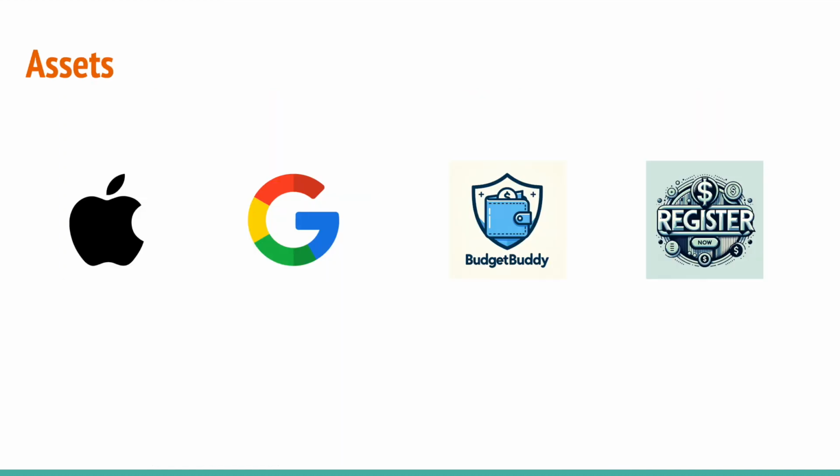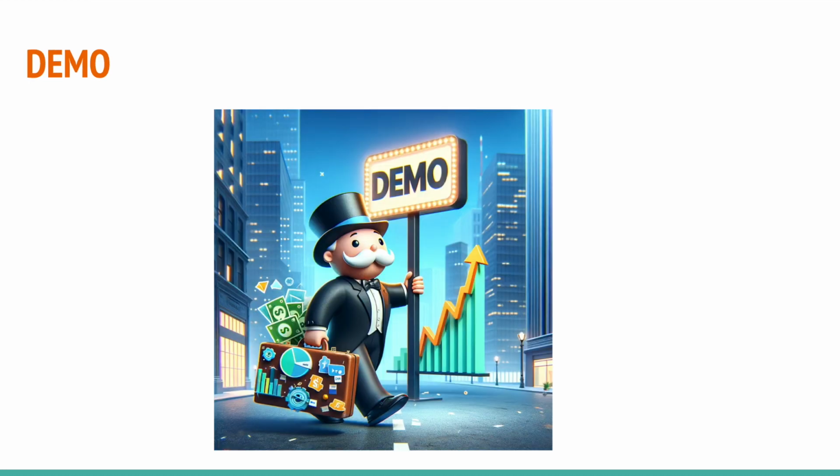In terms of assets, these are really the only images that we used. The two on the left I got straight from the internet, and the two on the right were actually generated by AI. And we use these for our profile page and for our registration page. And now I will actually demonstrate our application in action.